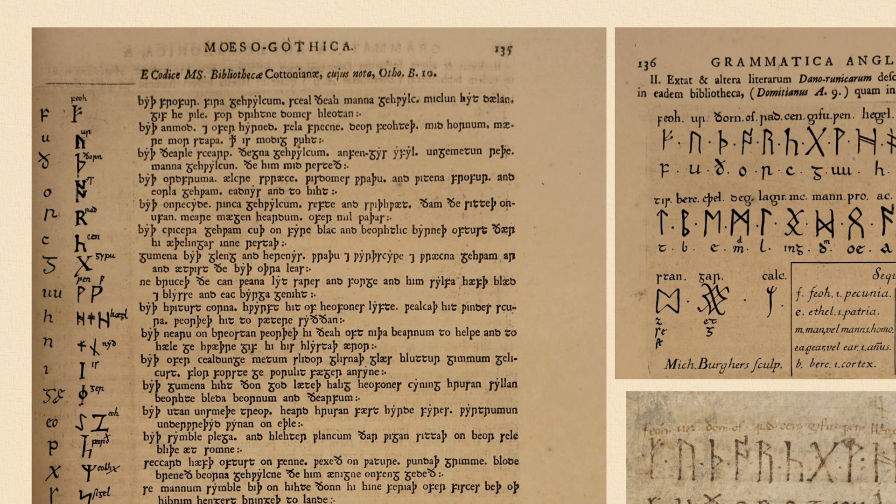I've noticed that people like the English Rune Poem, but I think they might kind of like it too much. What I mean is they seem to get a lot of their information from it and only it, and they're also ignorant about some of the details of the English Rune Poem, and so they draw conclusions that are pretty dubious.